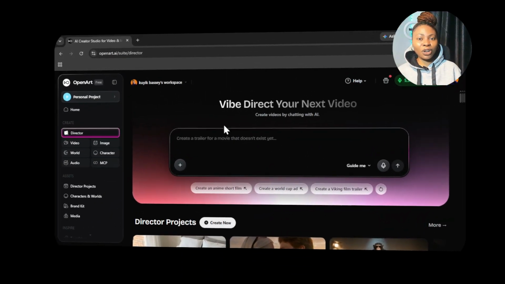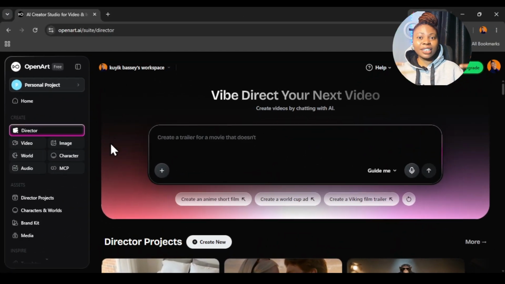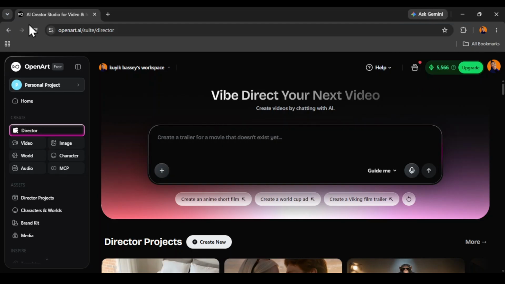Awesome. So I'm going to use one click to generate a full video, and we are going to do this together. Guys, if you're excited, let's get started. So the platform we are going to be reviewing in this video is OpenArt. I went on to use director mode on OpenArt to generate something amazing.